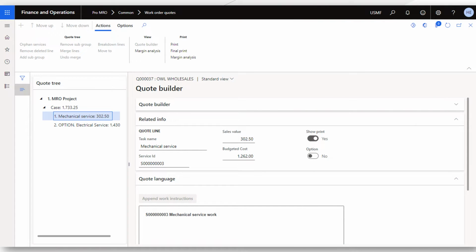The Quote Builder lets you design the quote layout on the fly, thus allowing you to easily meet the needs of a variety of customers, even the demanding ones, thus improving your overall quote approval ratings. A margin analysis tool can ensure that desired profitability is being obtained and allows users to try out what-if scenarios.